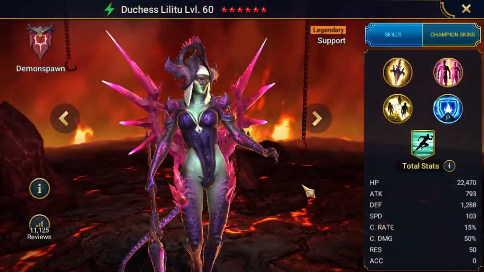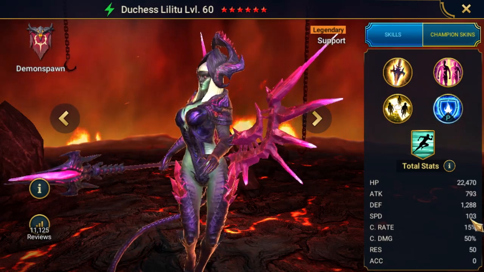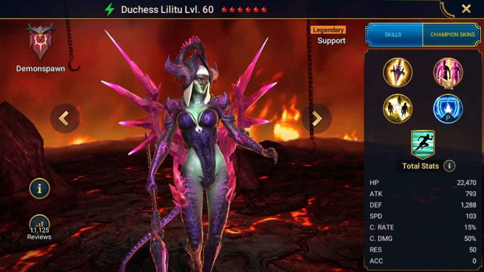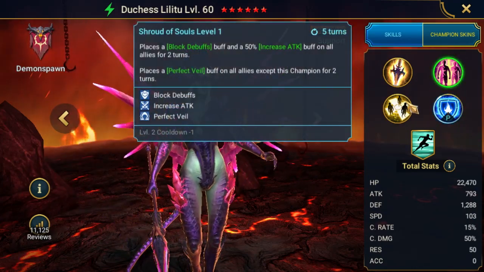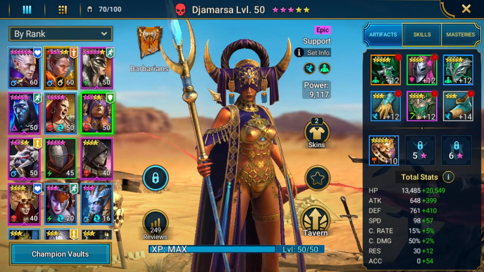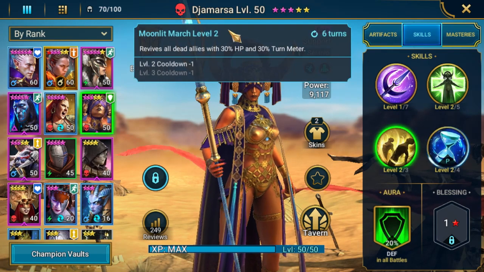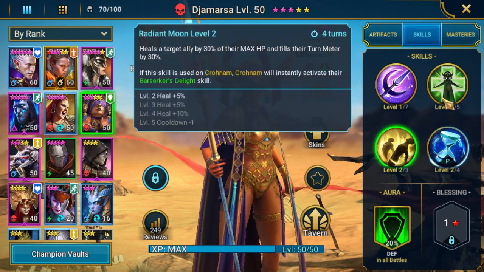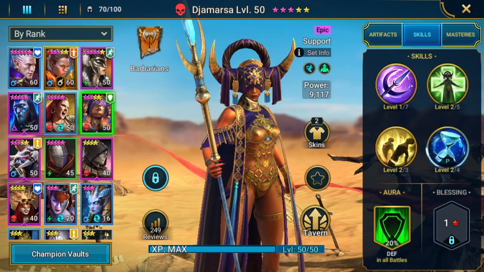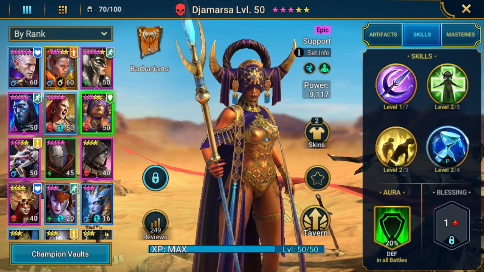For someone who's giving you all of these buffs and also survivability, you want to make sure they're as quick as they can be and have enough survivability that they can get their moves off as quickly as they can. My free-to-play at the moment, I've got Demacia here, who's my reviver. She's got a skill that revives all dead allies with HP and turn meter. So for her, I want her to be able to get her revive up as soon as possible and also make sure that she stays alive.